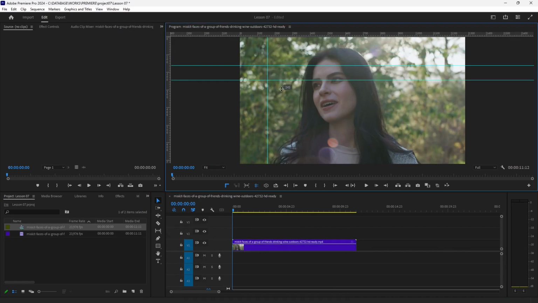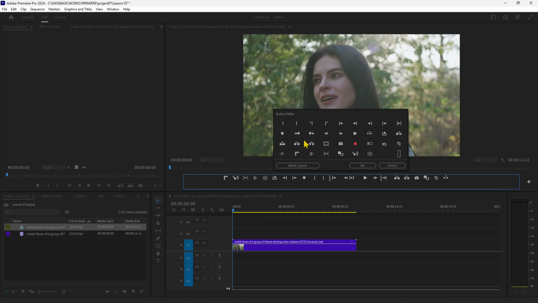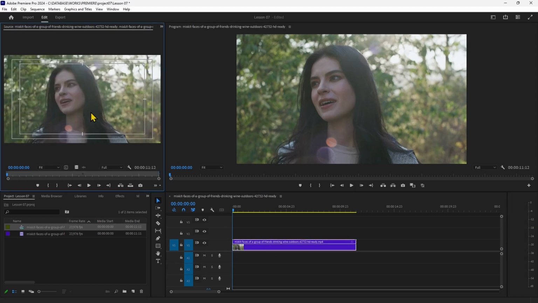Now you may see there are some guides here, and this is all part of the program that I have changed a little bit, and I'm just going to deactivate those from there. So basically the program panel is really similar to the source, because it has all these buttons down here. You can also click on the plus and add more of these, or delete one of those, and you can also reset everything to the basics. So this is how it should look also to you. And if I double click again here, now I can see the same frame and the same clip both in the source and in the program.